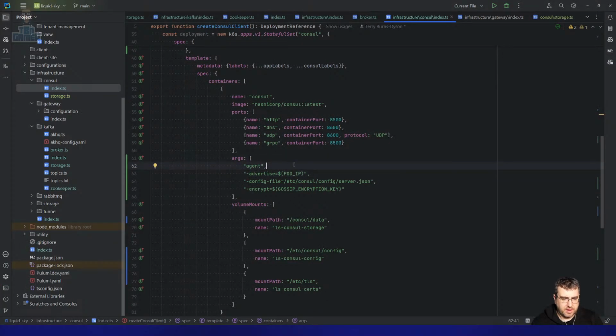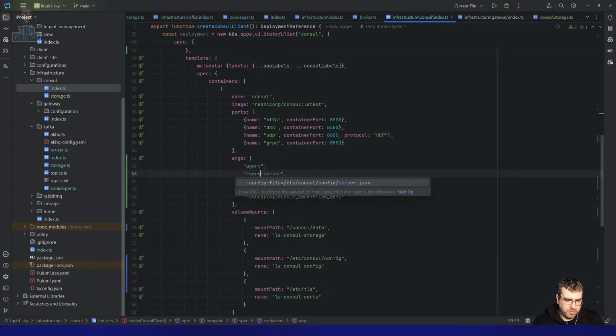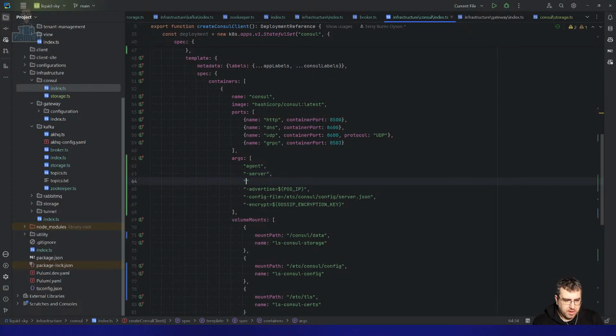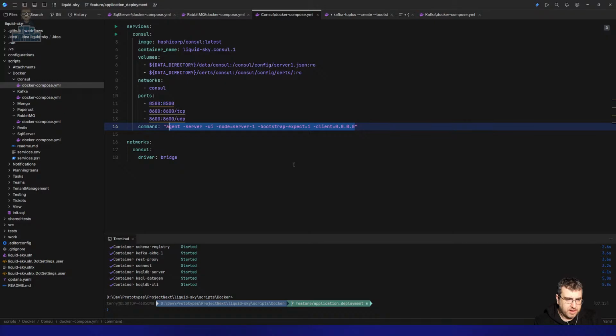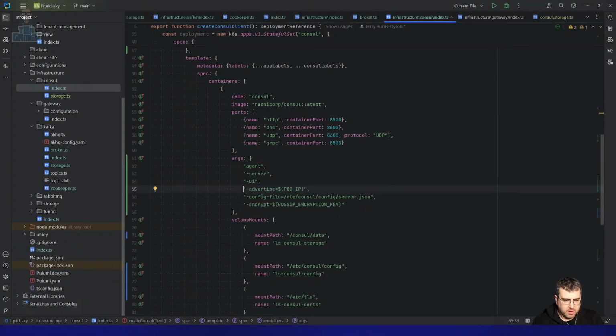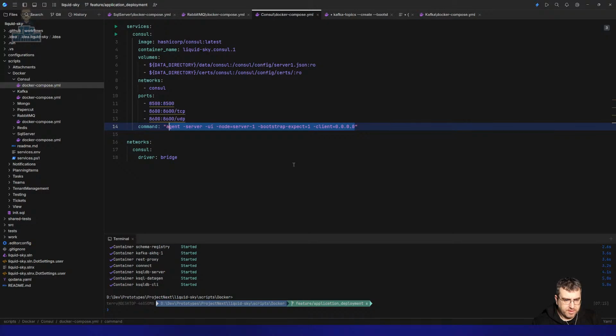Server, UI. Advertise, Bootstrap expect.